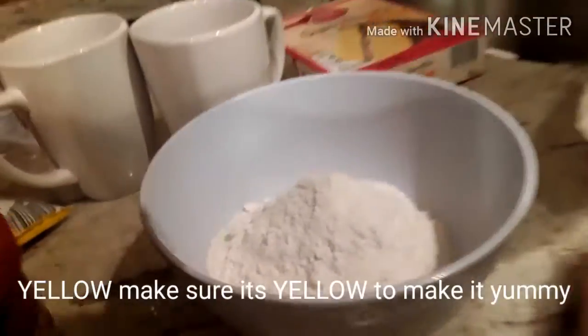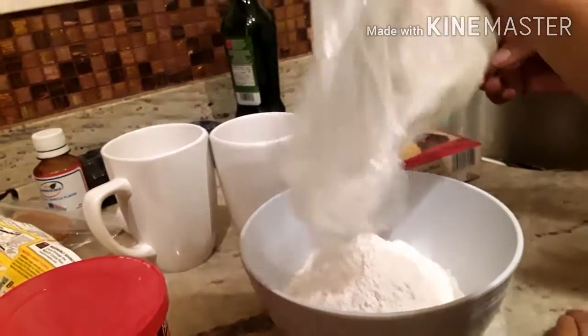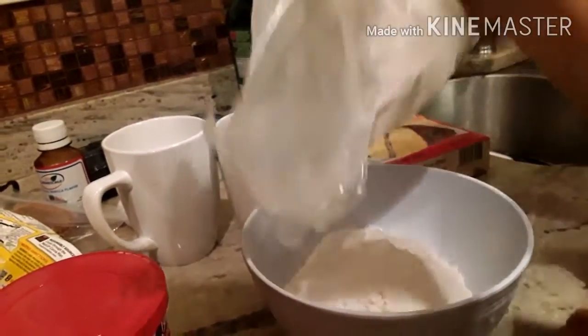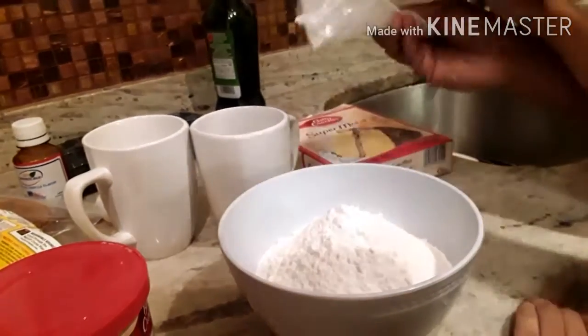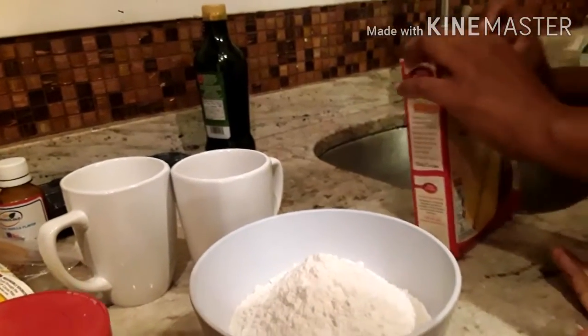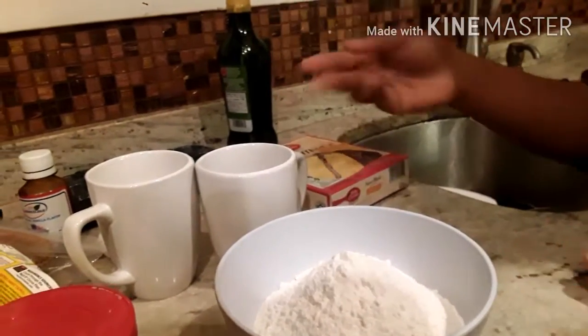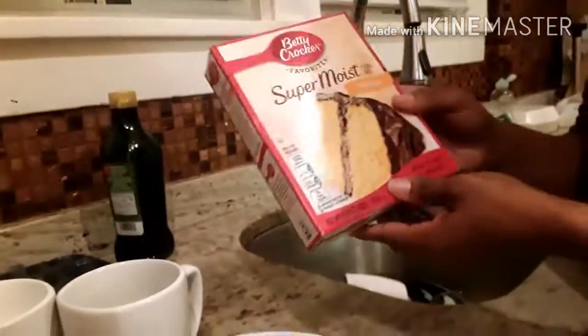Okay, so Elijah is going to start off by pouring the mix. By the way, we already used half of the mix, so this is just the other half. So half, pour it in. Actually, we don't have more dry ingredient because this is already made, right? So everything is just ready to mix.